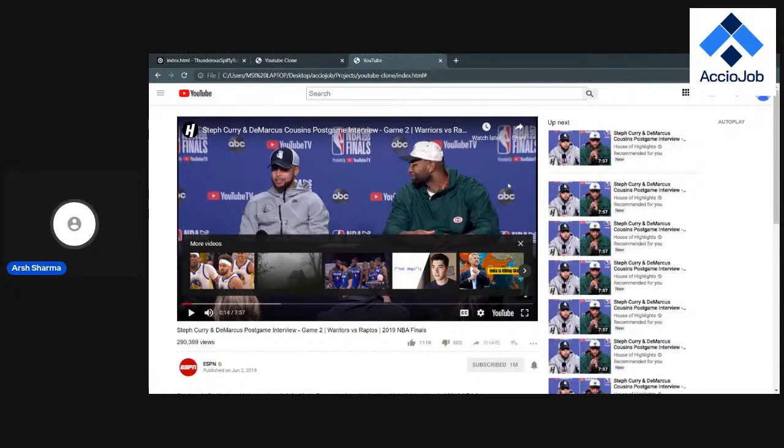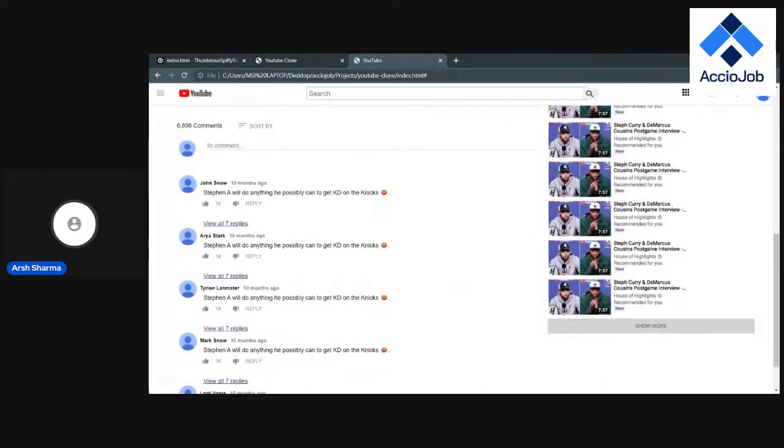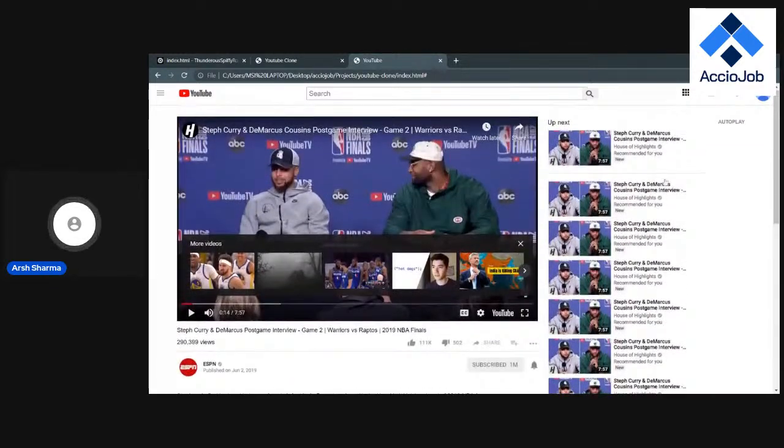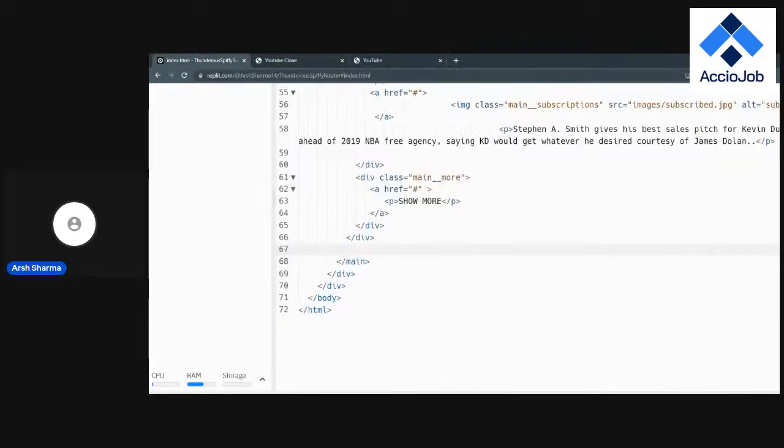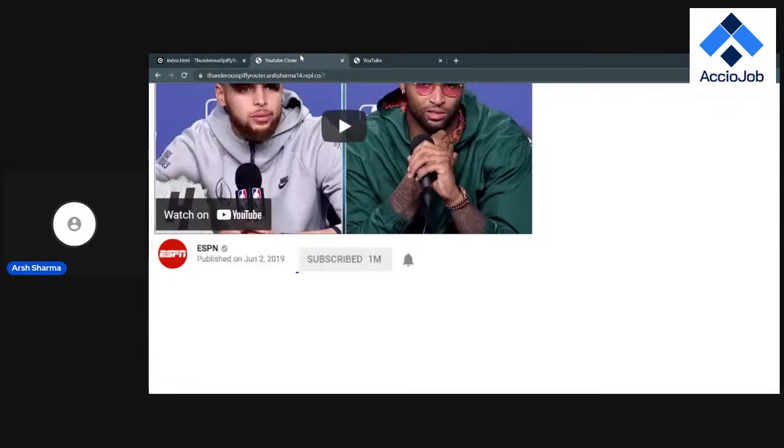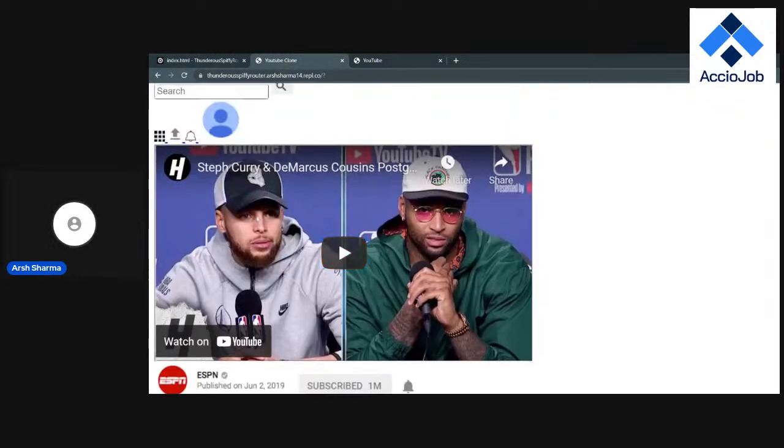So we can divide this right part also by using something other than divs. What we can use here is a tag called the aside tag, and this aside tag helps you to mention some content that might be totally not related to the things around it.